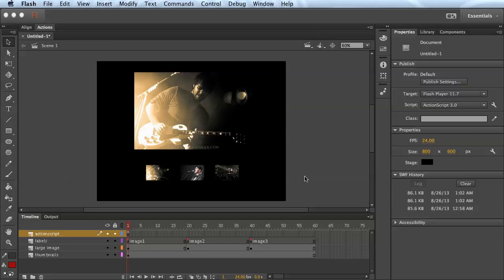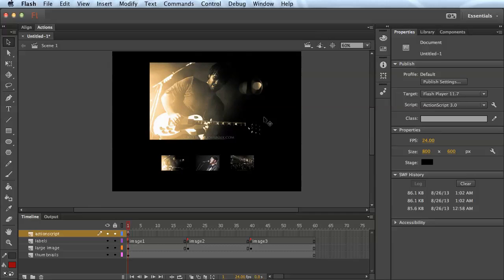So feel free to stop the movie now if you want to just do this kind of gallery, but let's try a different one. Sometimes you'll see galleries where the page is full of thumbnails. You click the thumbnail and the image will actually pop up either in a window. Light boxes kind of do that. So either in a window or maybe even full screen. So let's kind of imitate what that would look like.